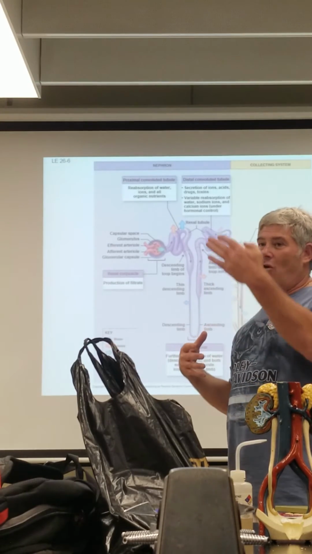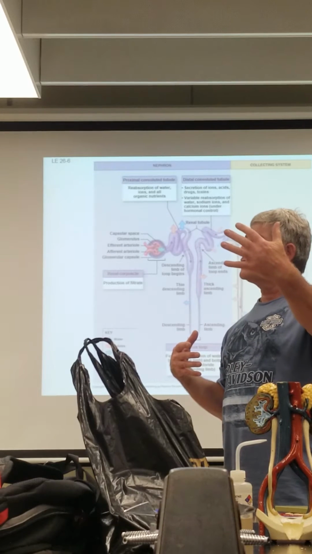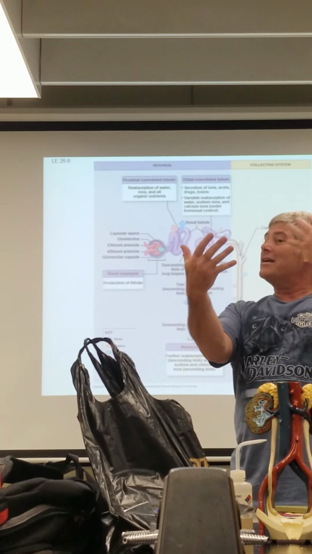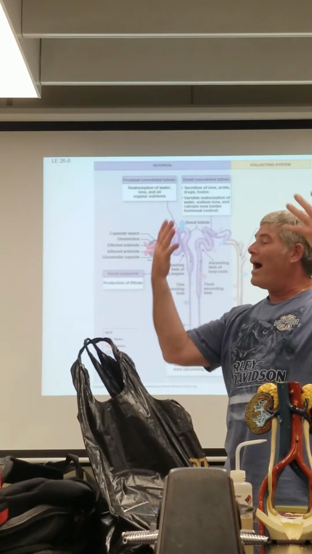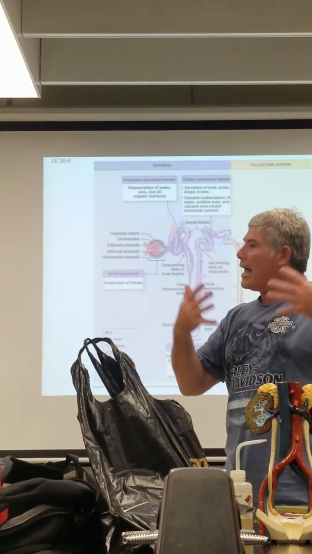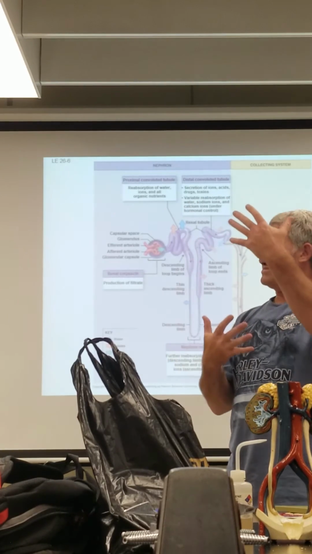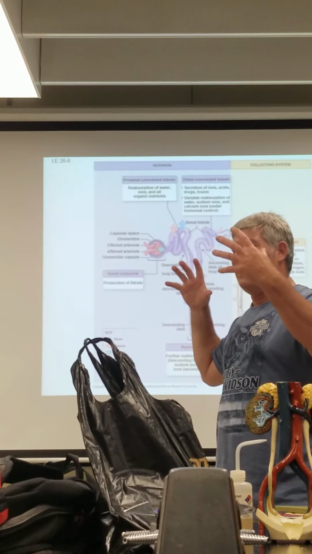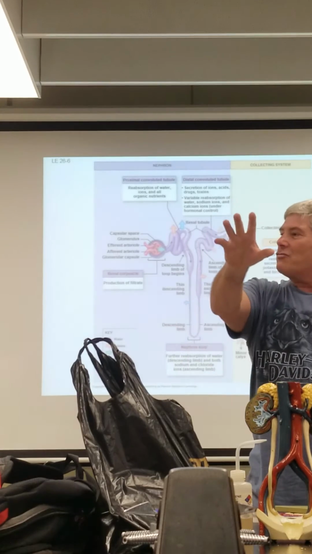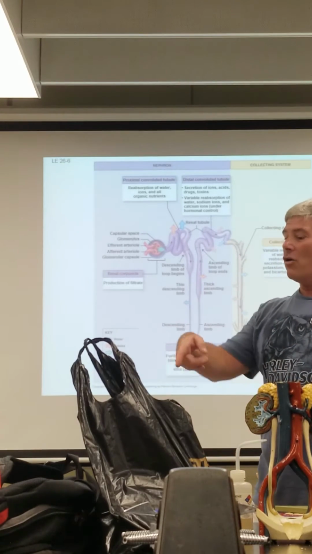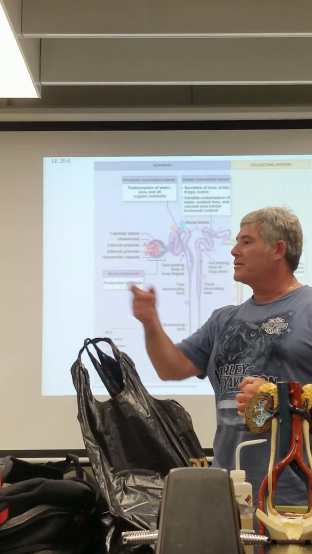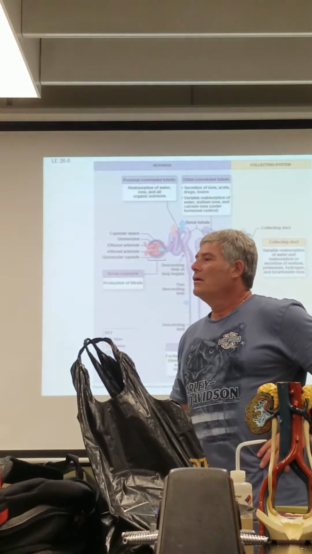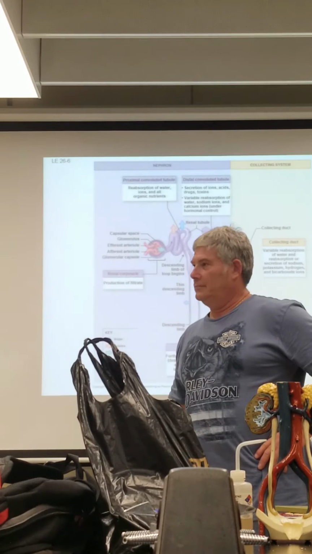So guys, protein comes in, gets stuck on the screen. Another protein comes down, gets stuck on the screen. Another protein comes down, gets stuck on the screen. After a while, it works like a blood clot. And now you've got all of this blockage and a hell of a lot of pressure behind it, and it can smash right through there. There goes your nephron. There goes your glomerulus falling apart. So if it's blocked, you're screwed either way, because the pressure will damage it if the blockage doesn't.